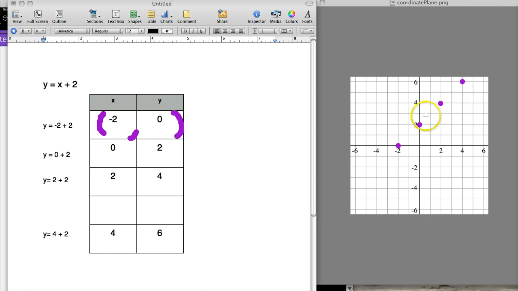Now, as we did last week, specifically with the rocket diagram that you drew by connecting the plotted points, you may be able to see a pattern here. Instead of the points being randomly placed all over our coordinate plane, they are very linear, meaning they look like they could be in a straight line. And that is what graphing a linear equation is.